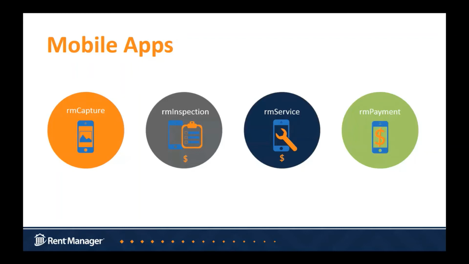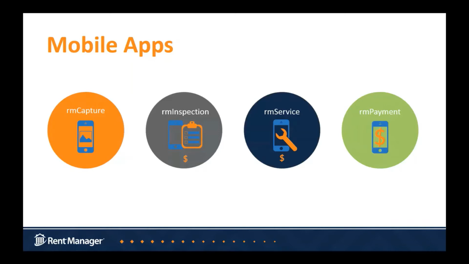What is RM Capture? That's one of the free ones. It lets you take pictures and instantly upload those images to Rent Manager. So you can snap photos of your available units, landscaping, damages. You can basically use the camera that's on your device and upload those photos to Rent Manager in real time.